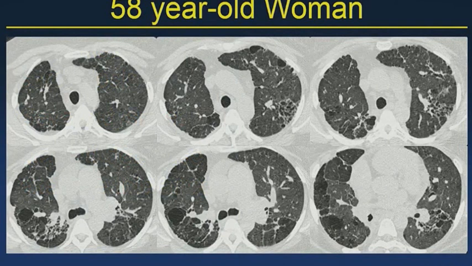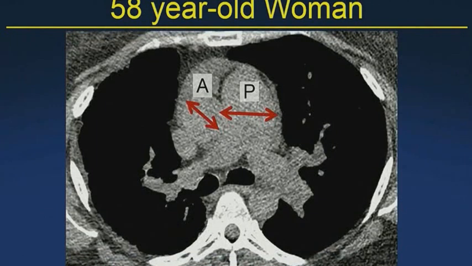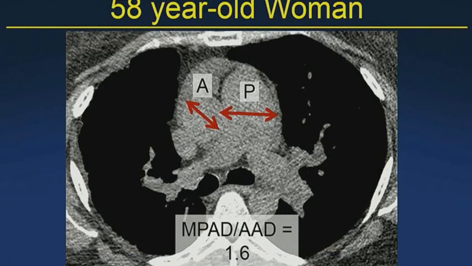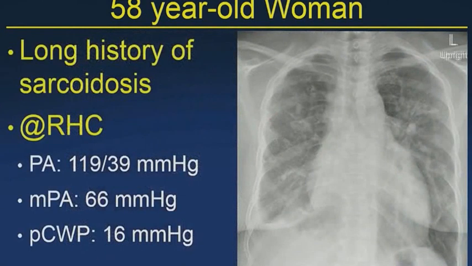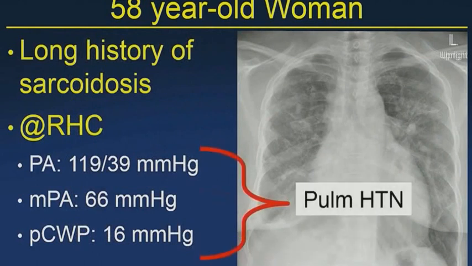Now, on our CT scan, again, we see these clustered areas of fibrosis paralleling the bronchovascular bundles. Notice the traction bronchiectasis, a huge bulla developing here, but on the whole, her lung disease is not all that severe. Notice, however, on the mediastinal window that her pulmonary artery is quite large. I think the diameter exceeded 4 centimeters, and most importantly, the ratio of the diameter of her main pulmonary artery to the ascending aortic diameter was 1.6, so much greater than 1.0. And those, of course, are findings which should suggest the possibility of pulmonary hypertension.